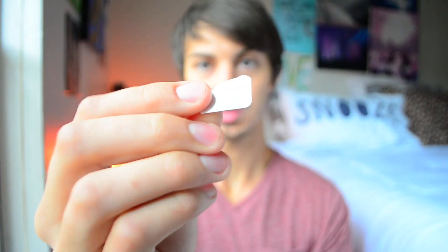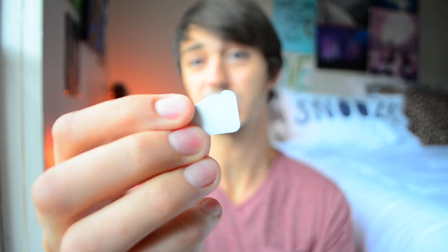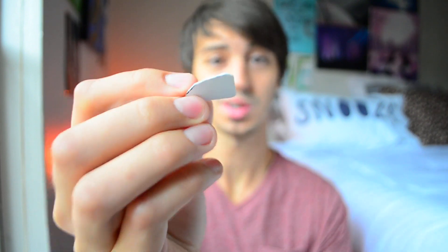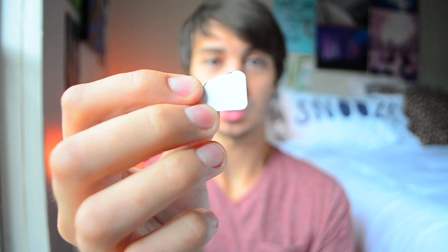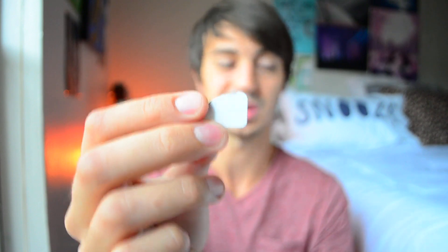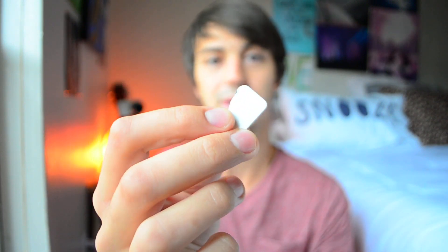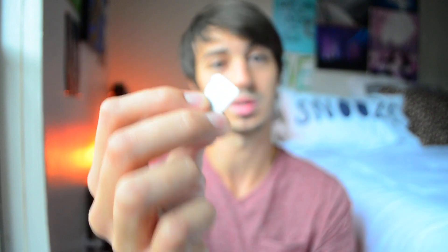And there you have it guys — a very simple basic little guitar pick that can either get you out of a jam or if you just don't feel like spending the money on guitar picks, this will work. Now I know it's not the prettiest thing ever and it may seem like kind of an obvious hack, but not a lot of people know you can do this. Guitar picks are basically just pieces of plastic, and yeah, store-bought picks will probably work a little bit better, but this will get you by in a pinch or if you're trying to save some money.